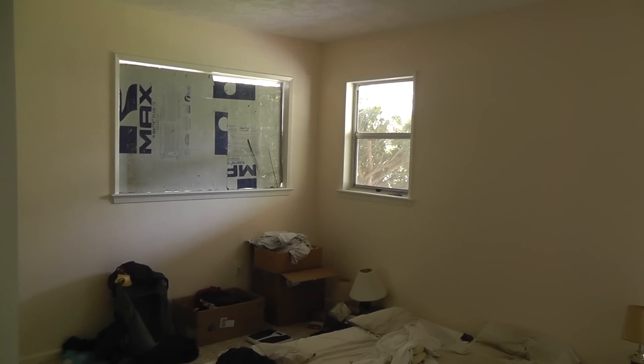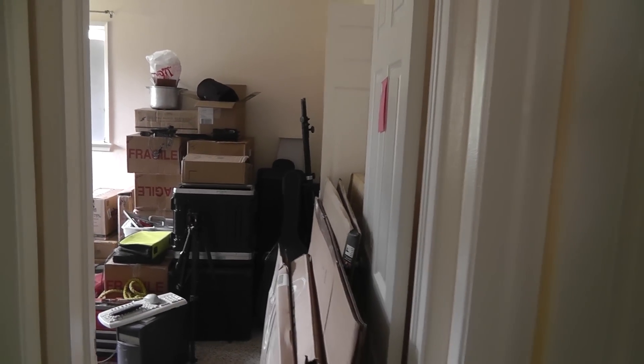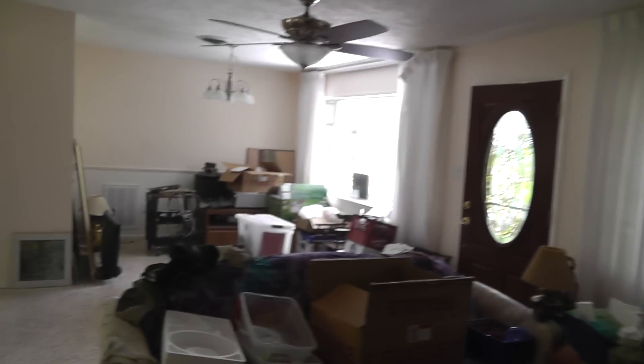The bedroom is the same, but since I'm walking about, you can kind of see that it's all painted. We have the new doors looking pretty, ready to go, with a few little stickers on them to remind us of just little odds and ends that need to be done.